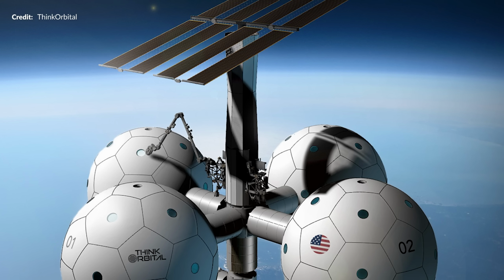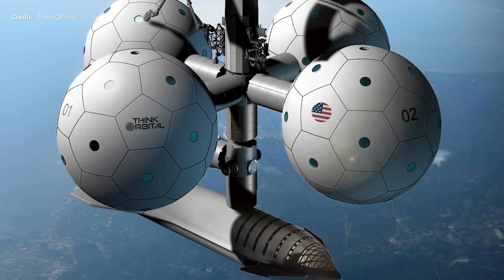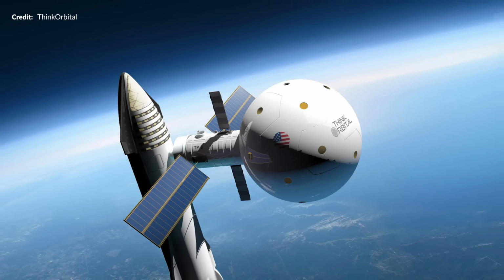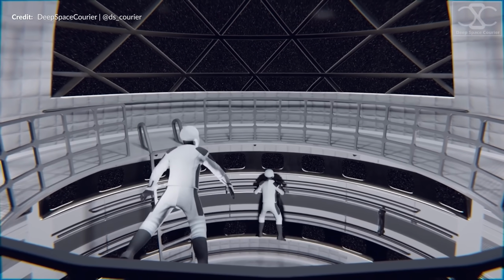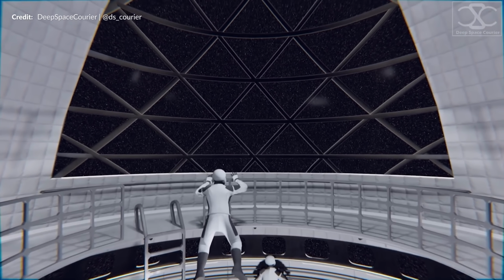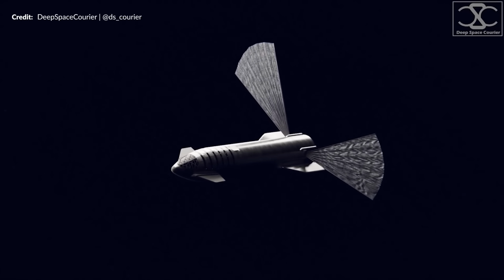an absolute ball. I think the future of this looks really neat. It could serve as part of a commercial space station or have other vehicles like SpaceX's Starship docked to it. That said, if you think about it, this is a kind of weird idea. I mean, Starship itself is huge. Rather than constructing something like the Sphere, there would be loads of volume in Starship alone without constructing anything else. The crewed version of the ship would include all the life support equipment required, and given that they can just launch as one unit, well, that's it.